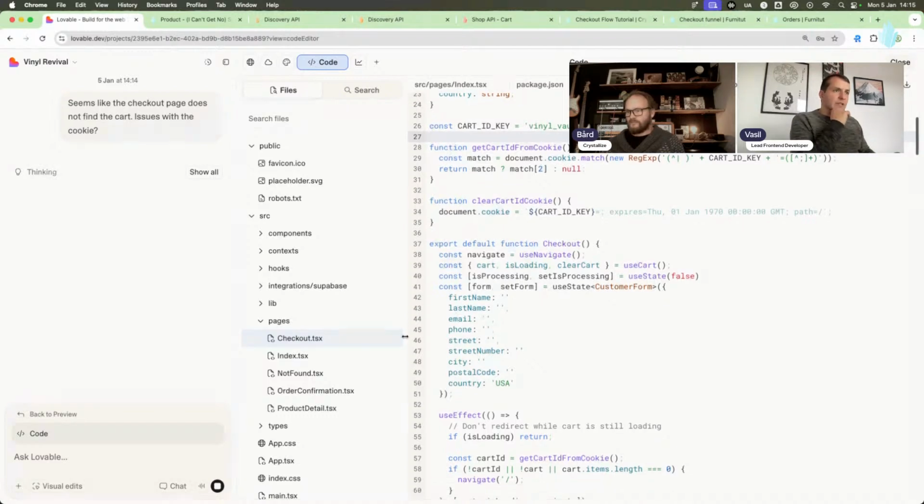Yeah, and then sometimes we can block reading the cookies from JavaScript, right? Because of security reasons. So maybe, yeah, if this runs on the client, it's not ideal. It should run on the server, and then the server should return the items back, right?